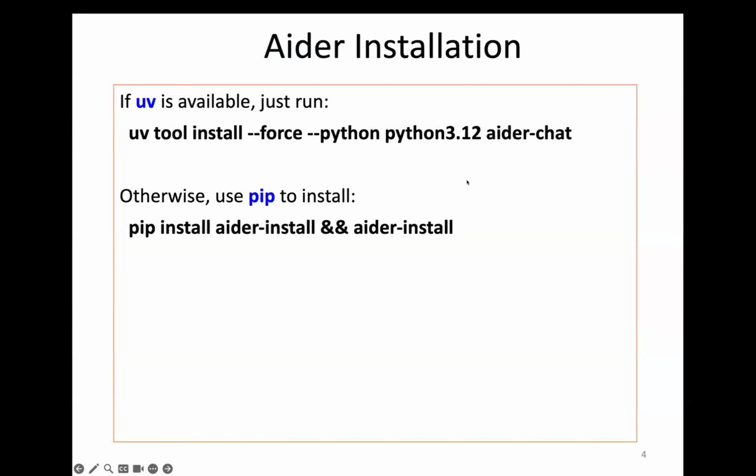To install Aider, you can use the uv tool as shown in the command here. To install, it requires Python 3.12, or you can use pip to install Aider in your terminal.